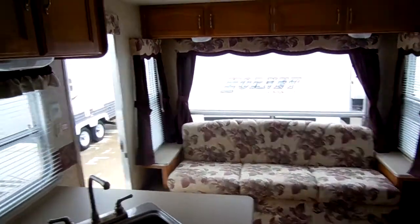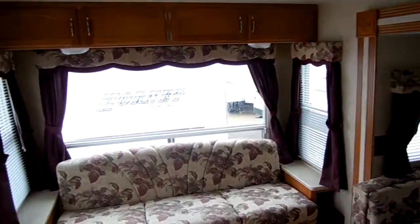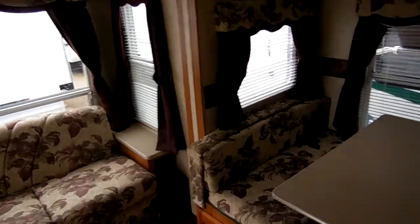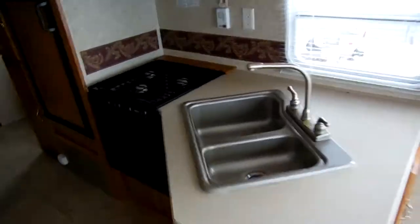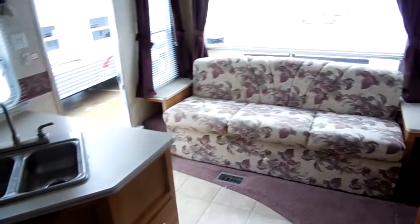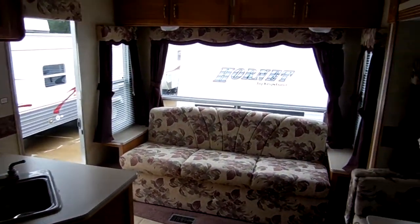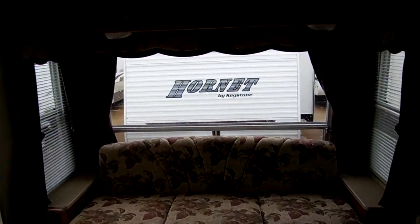We have a well-earned reputation for having the cleanest and nicest used RVs on the market at the lowest prices. People drive from thousands of miles every week to buy RVs from us, and we constantly sell 10 to 15 percent of our RVs even in the wintertime because of our low prices and extra clean RVs. That's why we've been in business 45 years — we only buy the best and sell them for less. No dock fees, no prep fees, no dealer fees, no tag and title fees, no extra fees of any kind. We don't play big dealer games and we don't have big dealer prices.